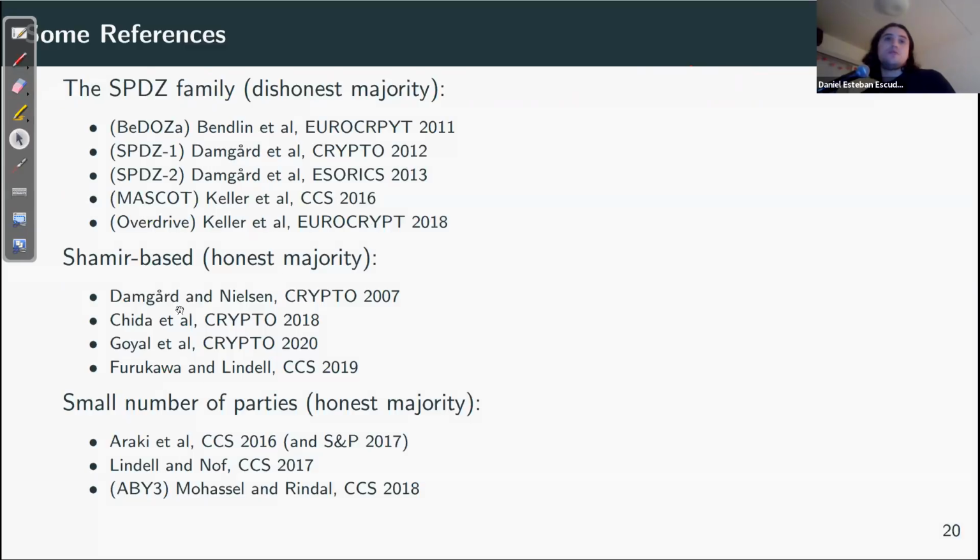Now, Shamir-based protocols also have a lot of papers based on them. The one I presented here is the so-called BGW protocol. It's from the 80s, but I don't remember exactly what year. But it has seen a lot of improvement. So we have this famous protocol, it's called the N07 because of the authors and the year. This protocol is very simple to understand. So if you really want to understand the techniques I explained here in a bit more general context, I invite you to read this paper. It's pretty well written and also simple to understand.